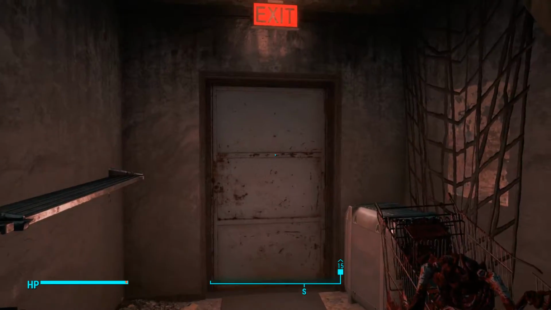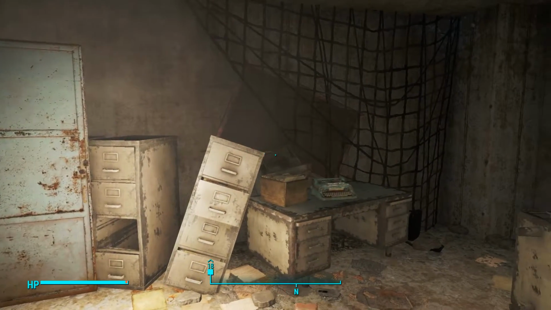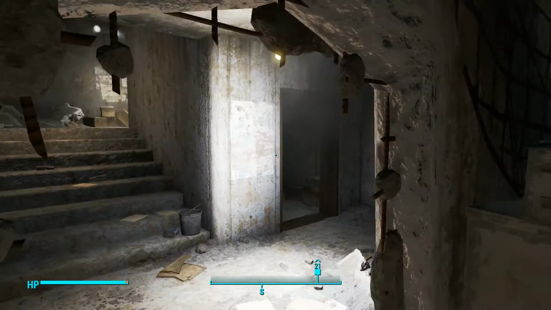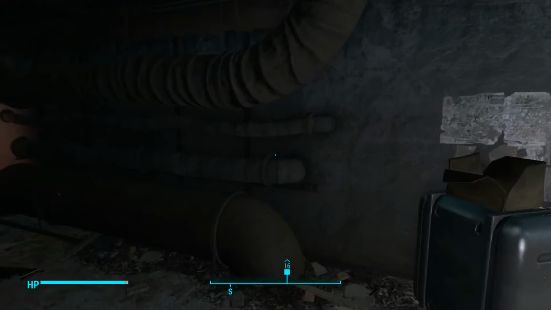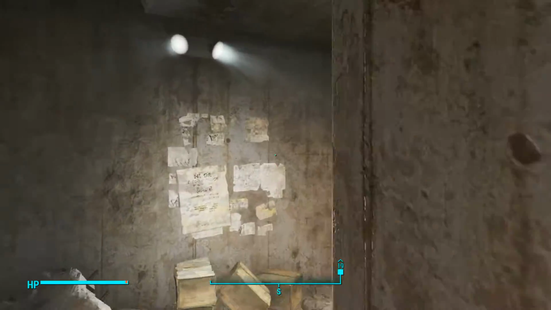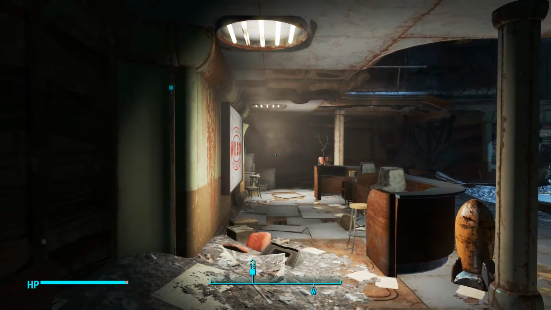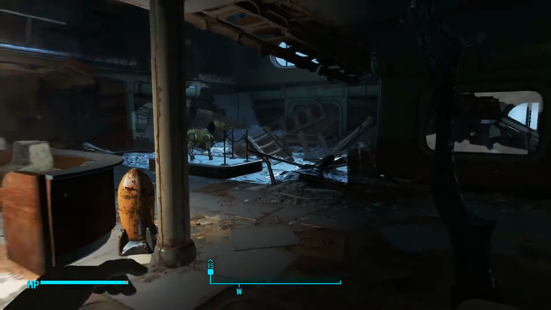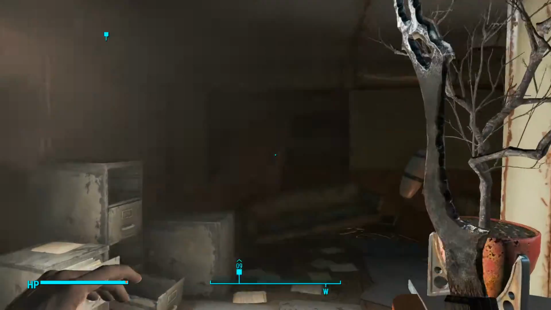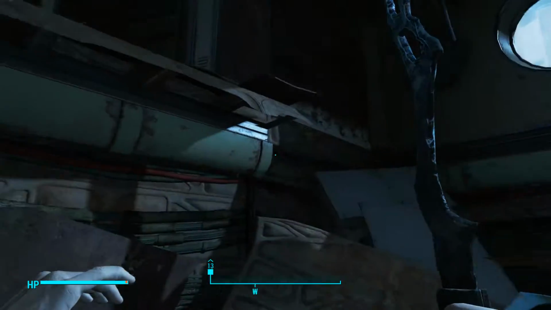There's a stairwell up. That's an exit. Oh, maybe that's the same door. It just kind of cuts across. We gotta get up. If there's anything in here. That's the exit out. Yeah, I hear another super mutant. It's kind of like the main entrance.